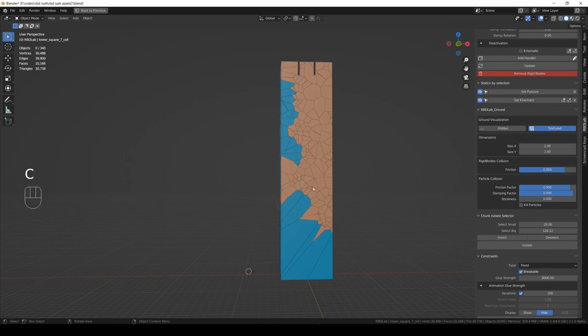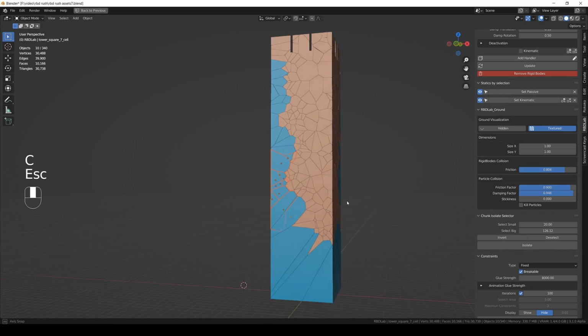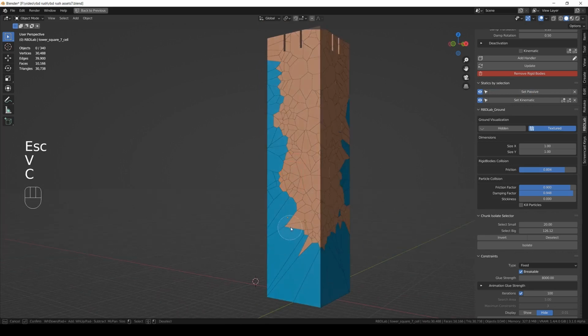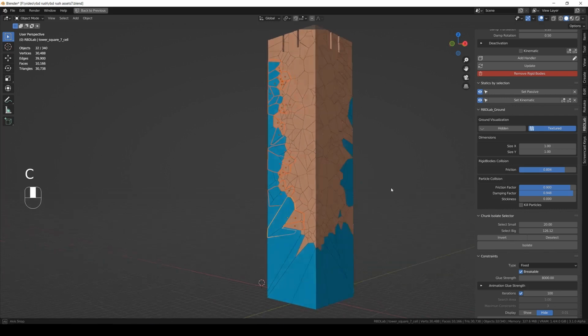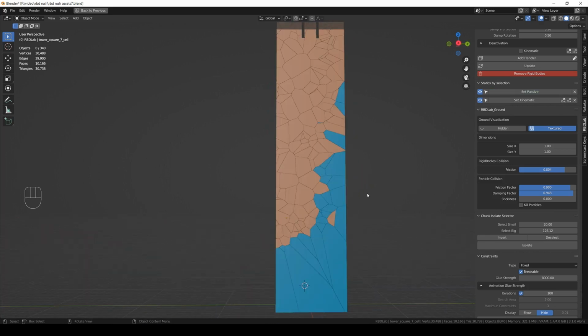Okay, a cool suggestion that I give to you. I always do this in my destruction scenes. I try to convert to passive rigid bodies also some small parts that are in between the big shards and the small ones. And that's because this will help the simulation to look more realistic and stable. It's also a matter of distance from the constraints, but you don't need to care about this. Just do this. Set passive, passive everywhere.